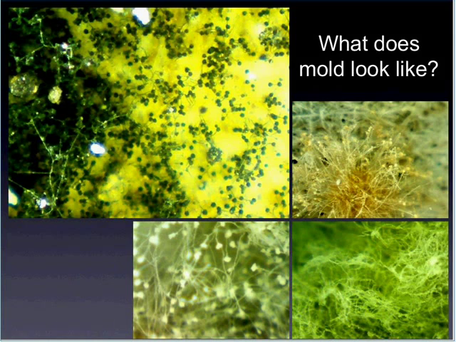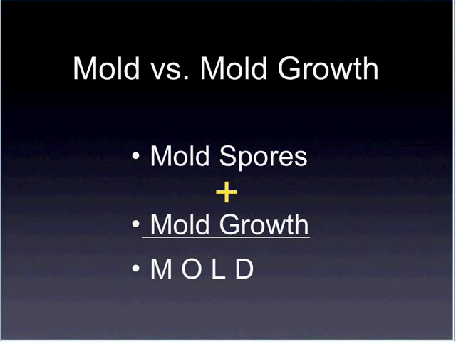Very different from that, to the right of that is a fungal structure that looks more like something you might find in the garden. Below that, to the lower right and lower left, you can see masses of roots and plant-like structures, and even structures that look much like flowers, and these are the fruiting bodies which would then contain the spores. So there's a tremendous variety at the microscopic level of what mold is and what mold looks like.